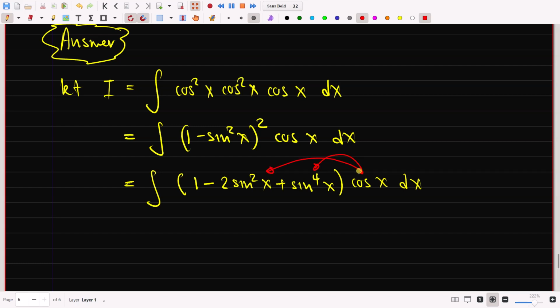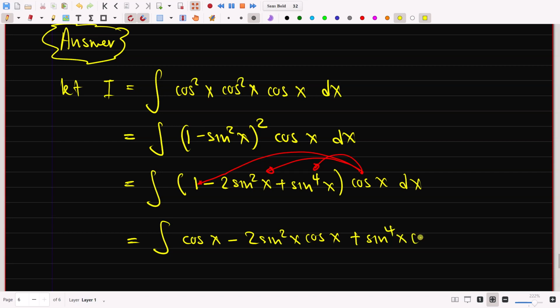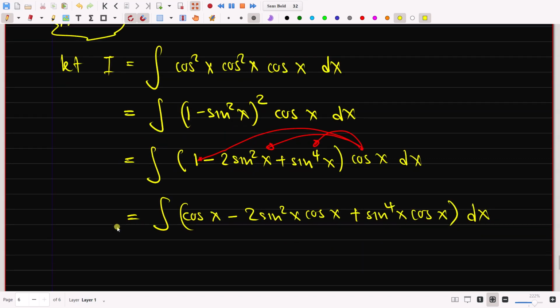So that's what we have. So what we need now is to deal with this. If you look, the first term is easy. When you integrate cos, you know that you get sine x. Now minus. If you look at the second term, you have a power of a sine multiplying cos. So we go back to those results. You use this result: the answer is sine^(n+1) over n plus 1. So what it simply means is that you add 1 to the power and divide by the new power.